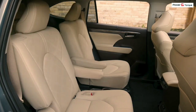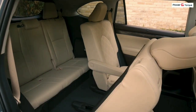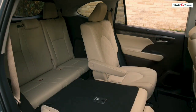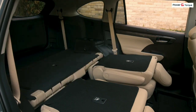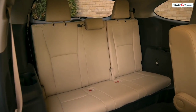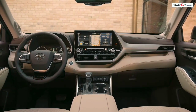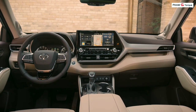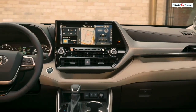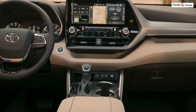The Highlander gets an interior makeover to match its updated exterior styling. Base L and mid-range LE Highlander models can seat eight passengers using bench seats in both the second and third rows, but a seven-seat arrangement with second-row captain's chairs is available on higher trims. An 8-inch infotainment system with both Apple CarPlay and Android Auto capability is standard, but the Highlander Limited and Platinum both get a larger 12.3-inch display. Onboard Wi-Fi and an 11-speaker JBL audio system are both available as well.